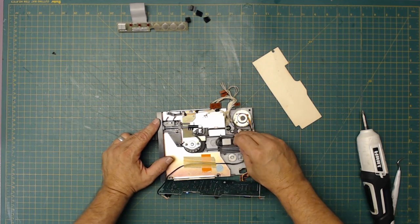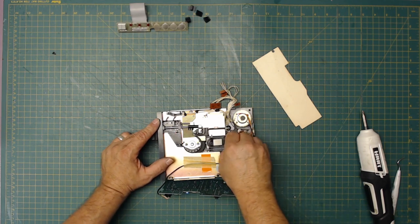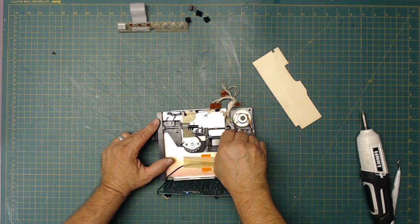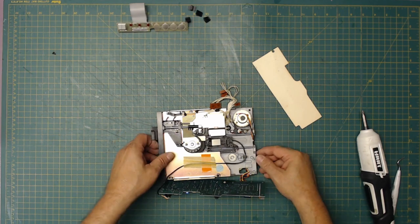Yeah, it's been sitting for so long, the stepper motor got stuck. I'm going to give it a little work back and forth. I'll lube this up like I did the other one. All right, so that's good there.